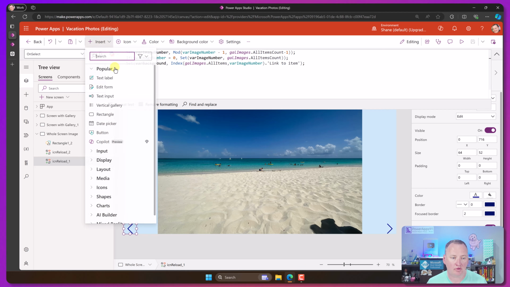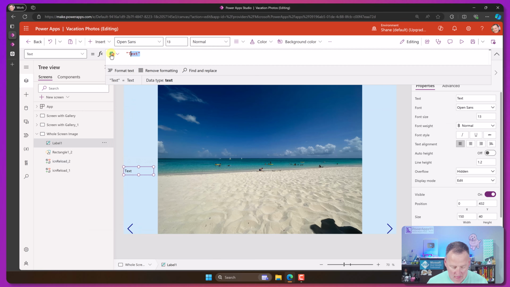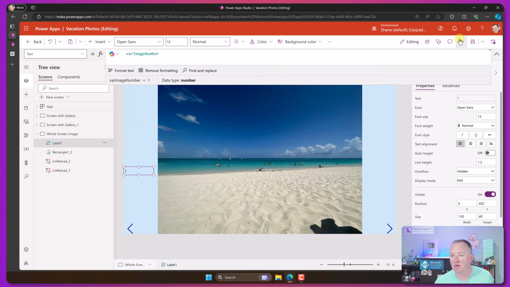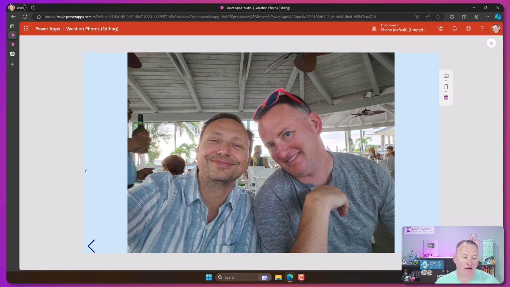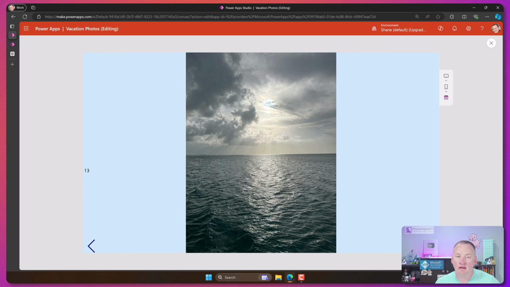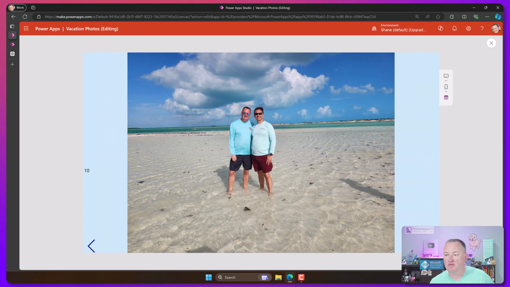But if we throw a label on here, you're going to be able to see this down here. If we just set this to be var image number, right now it's 1. If we press the button, 2, 3, 4, you're shocked. I know I'm going to go real fast here. So we get to 12, there's 13. And when we go to 13, it would naturally go to 14 if it wasn't for our crazy formula. But because of our math, it then just jumps back to 1 and we start counting through these again.